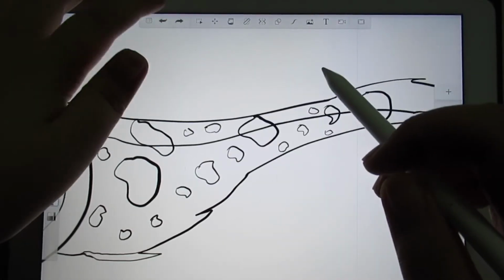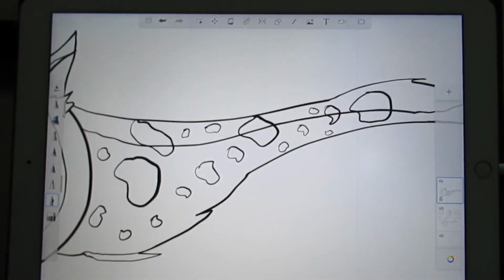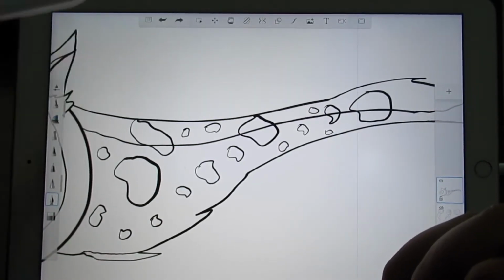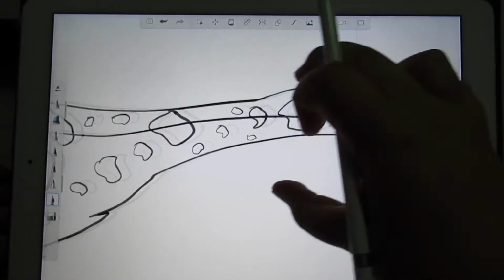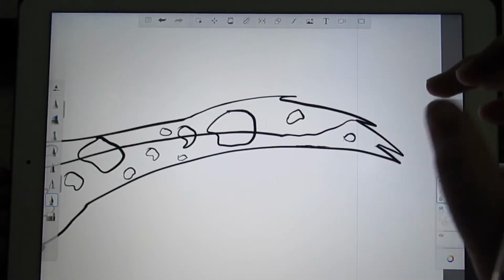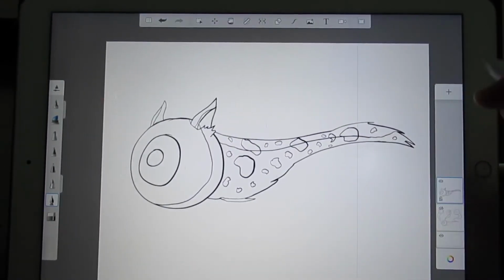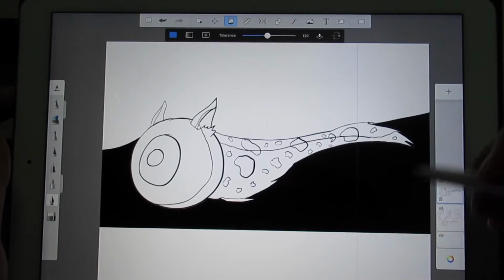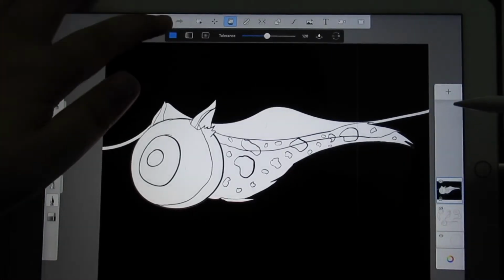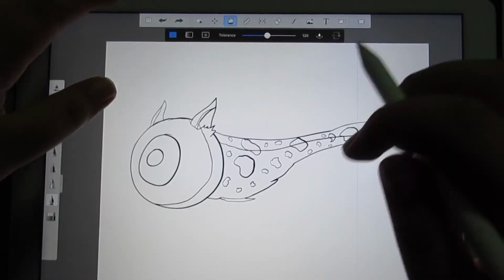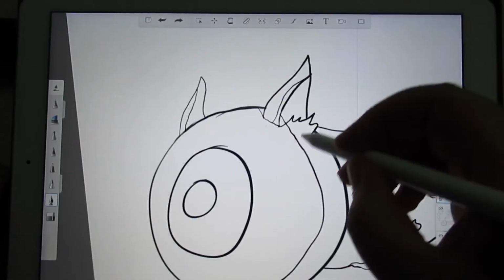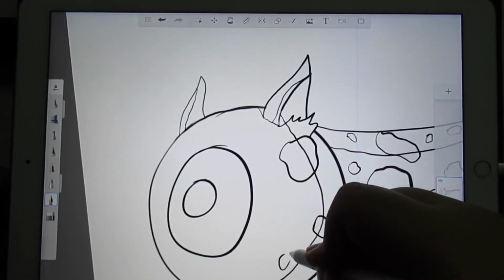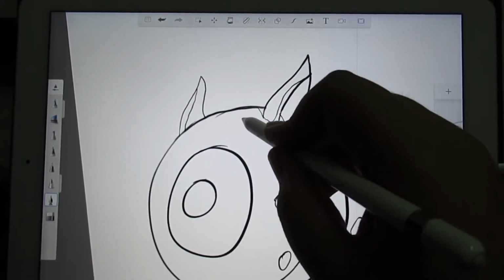Whoa. Another thing to be careful of. When you are using Sketchbook and you're using the fill tool to color in things, you have to make sure that everything is closed. Nothing is open, because then it will fill the entire thing basically. I don't know why that's divided into 3 separate pieces, but who cares. Let's add some more spots. Spotty, spotty, spotty. That's what we will call him. We will call him Spotty.